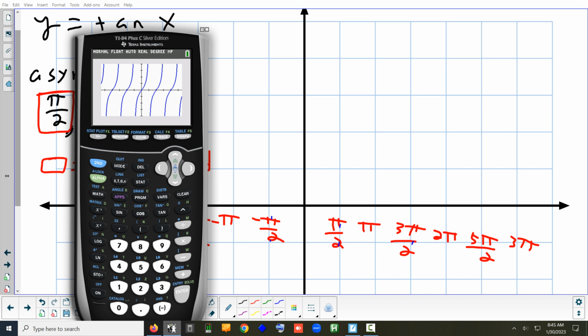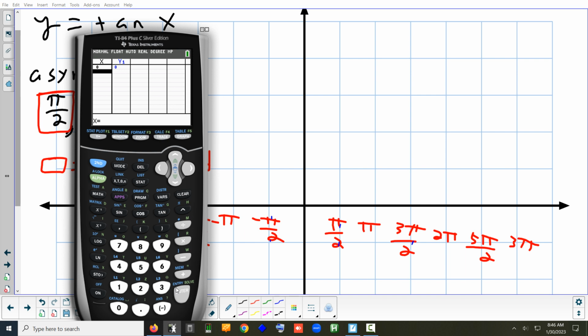So to figure out where the asymptotes are, they always occur for tangent and cotangent on multiples of 90. You have to figure out which multiples of 90 though. It's not every single multiple of 90. It's more like every other multiple of 90. So if you go to your table and start with 0 and try that one. Okay, 0 works fine. So 0 is not an asymptote.